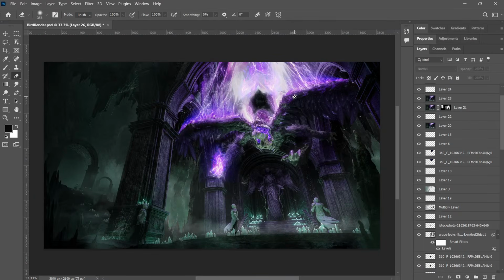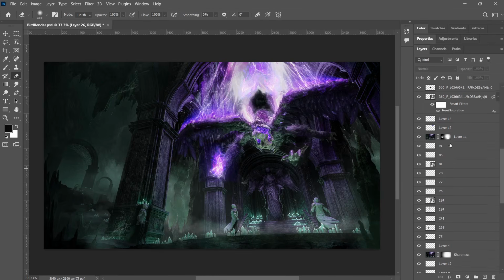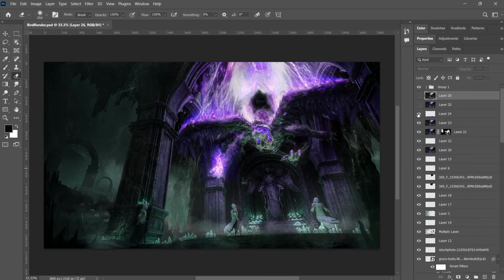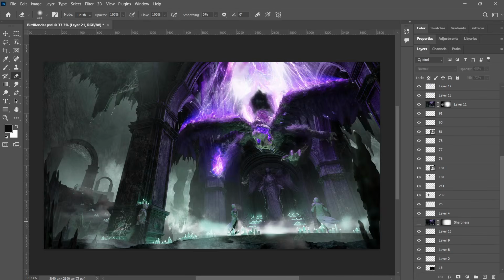And then I rendered it out and took it into Photoshop. This is the final render right here after all the post processing. I can maybe walk you guys through some of the stuff I did. So here, this was I think the base render out of Blender, and I have painted in some fog already here.